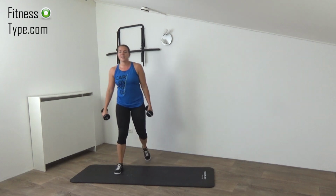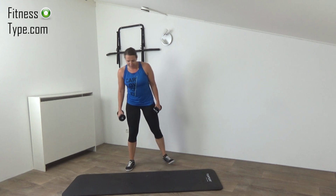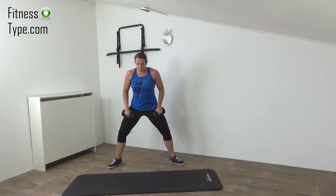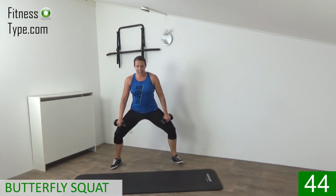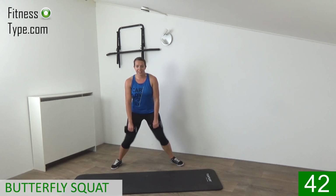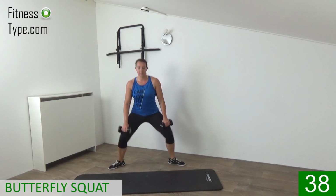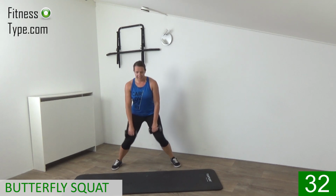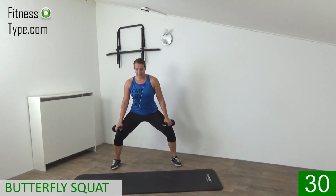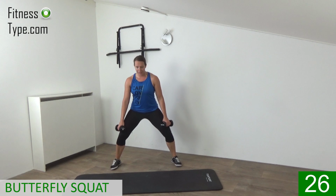Coming up, we're going over to the final exercise, and that's the butterfly squat. We're going into a wide stand, and what we're going to do is bring the knees together and open up. Do not go too far, just a little, and that's a great one for the inner and outer thighs. Open up, stay down a little, bring the knees together and open up. Great one for the thighs.